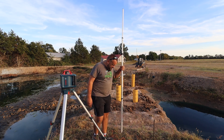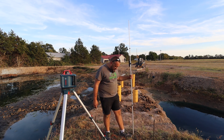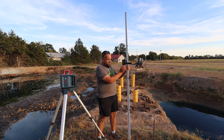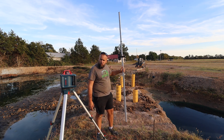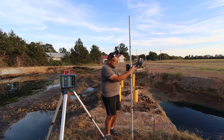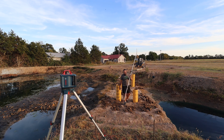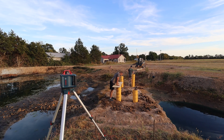What I want to do is have the height of the bridge be even with ground level right here. So we're going to set the transit to ground level here and then match the top of all four sonotubes to that. That one is basically perfect. The last two holes are a bit tight — I should have wobbled the holes out, but I'm not driving the skid loader back down here, so I'm going to try to make the hole a little bigger on these last two with the shovel, just scraping down the side.